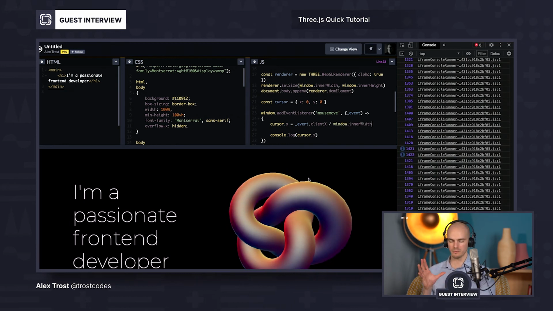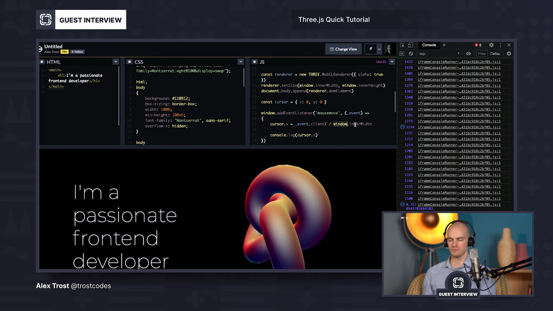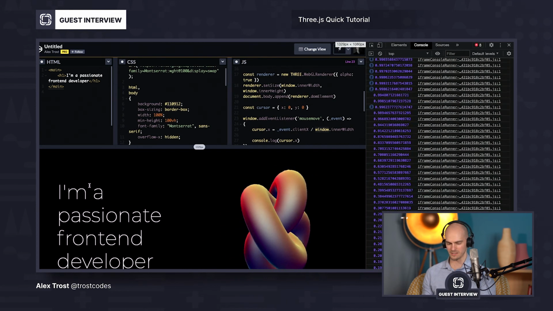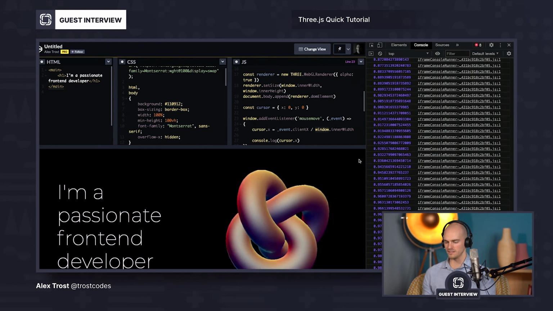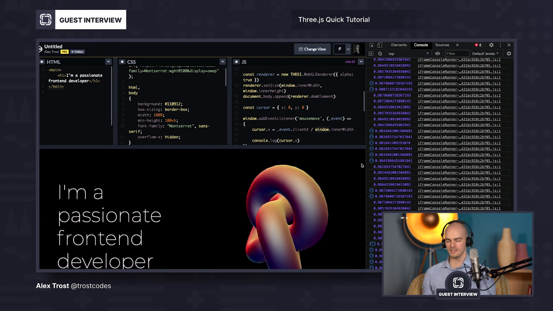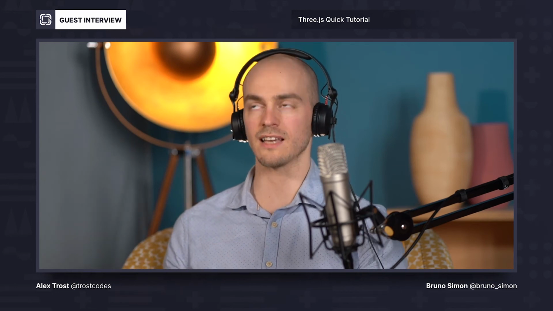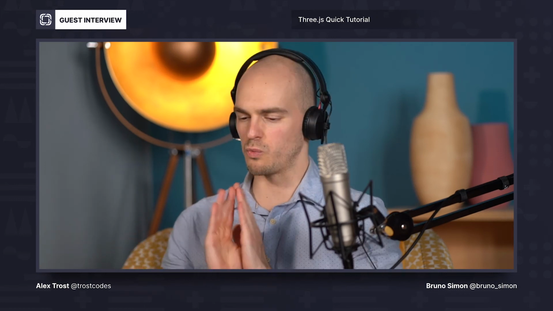Because remember that we want our WebGL experience to take the whole screen, so we can just use window.innerWidth. And as you can see, it's a big number, so let's increase this one. If I'm on the left, I'm close to 0. If I'm on the right, I'm really close to 1. It's just better. It has nothing to do with Three.js. When you are handling complex calculations, complex variables with numbers, stuff like that, if you can have something from 0 to 1, it's great, like a 1 amplitude. And we will go even further.